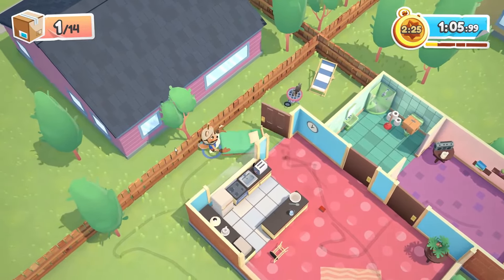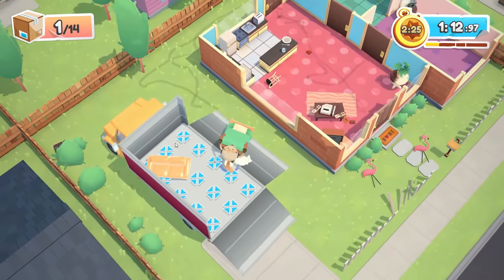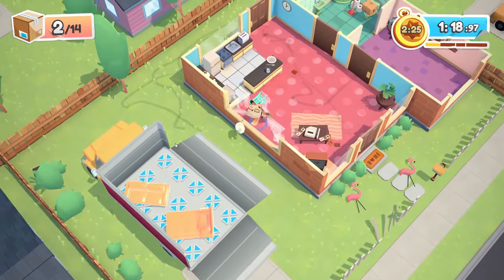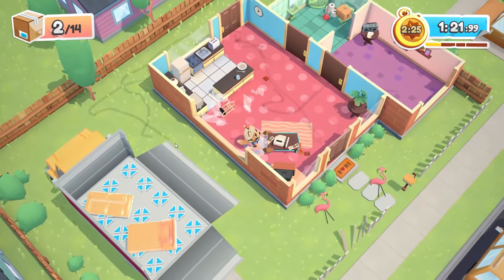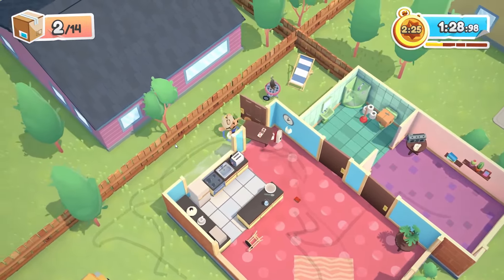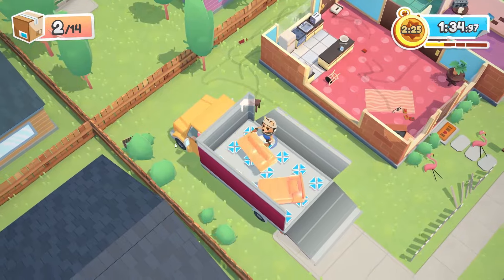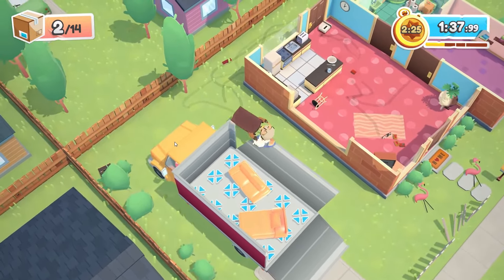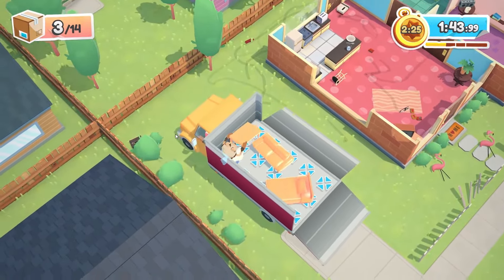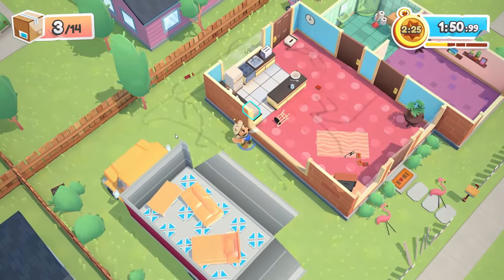We're going around this way and pulling it in — got that into the truck. Let's get the coffee table next. We're moving, we're moving out. Oh, we lost the video game — that's okay. We're gonna pull this one in. Now we just need to grab the TV next.